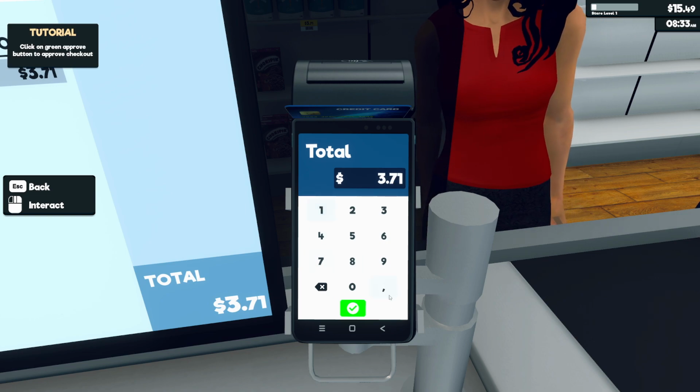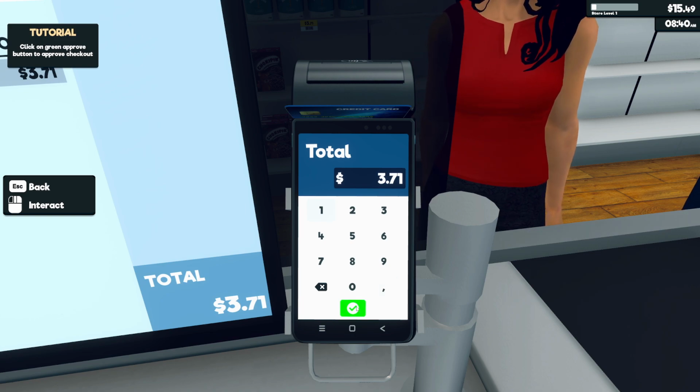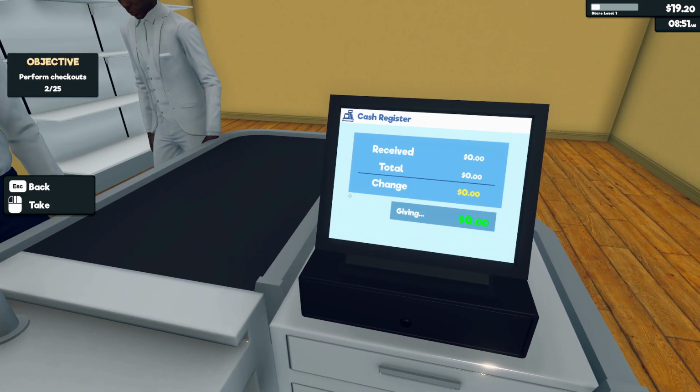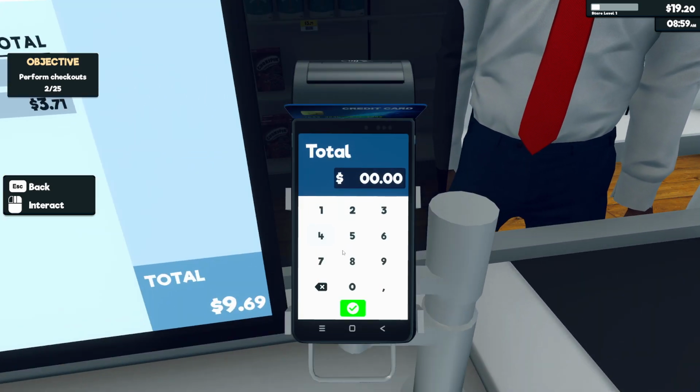$3.71. I don't like how this is a comma and not a period. What the hell is this? $3.71. Yeah. What's up, brother? That. Oh yes, American Express, baby. Let's go.